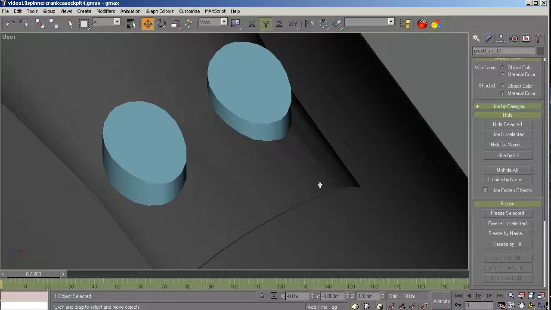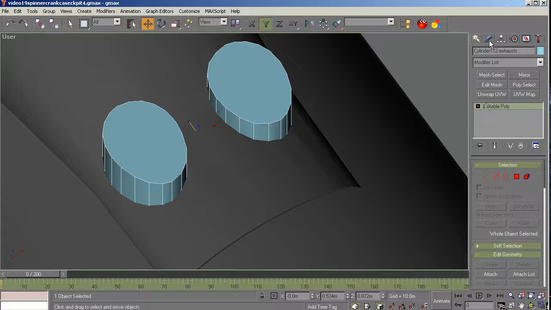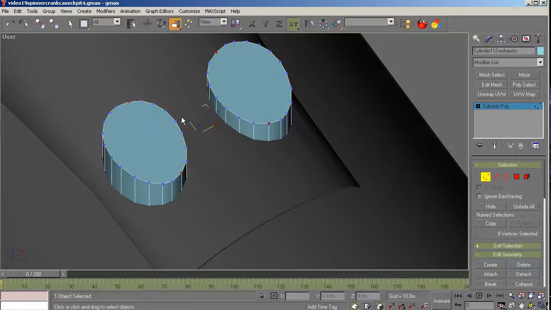Of course I can't select it because I don't have the object selected and I'm not in vertice mode, but I used a non-uniform scale then to kind of elongate these. And now these aren't the actual pipes, obviously they are actually down inside, but I used this as a cutting tool, kind of the shape that is shown on the 3 view, and that worked out well.